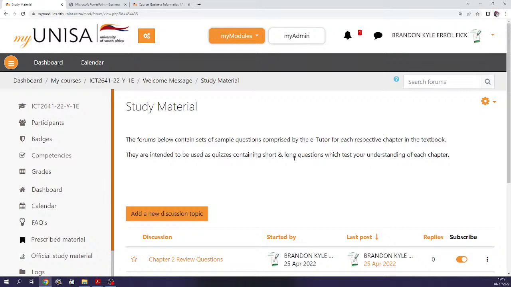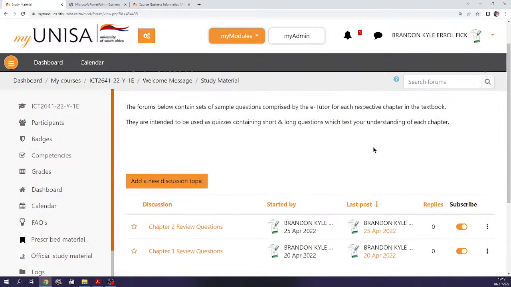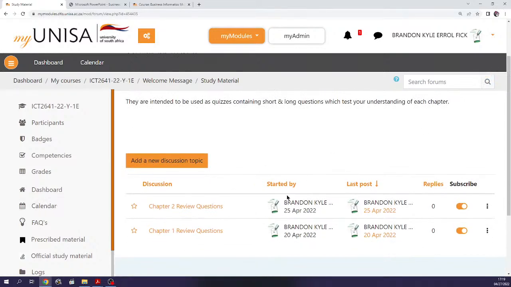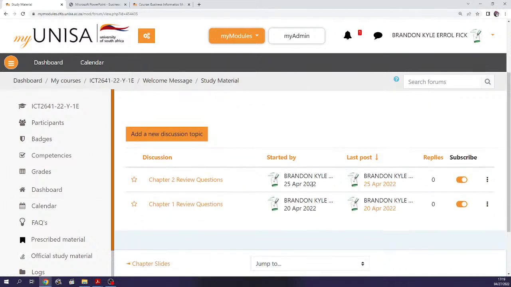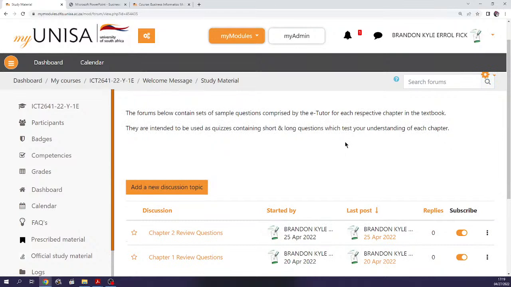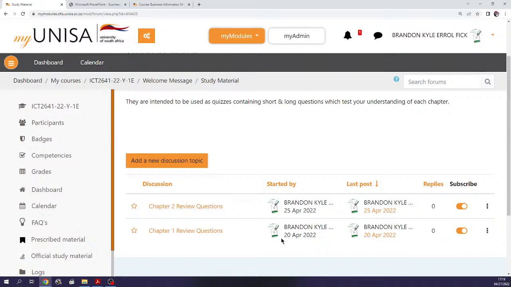This is the study material forum. I was thinking about presenting this in a different manner, but I settled on this in the end. I'm not that familiar with this Moodle platform at the moment. But essentially, these are sets of sample questions composed by myself that quiz you on each chapter.